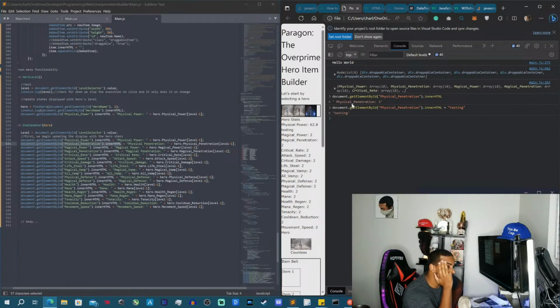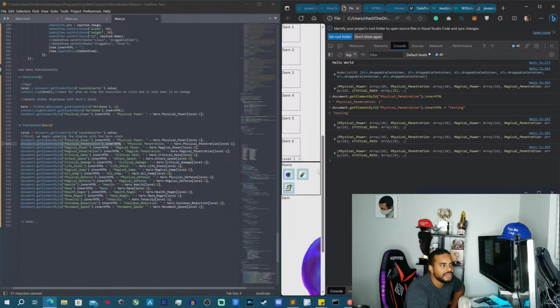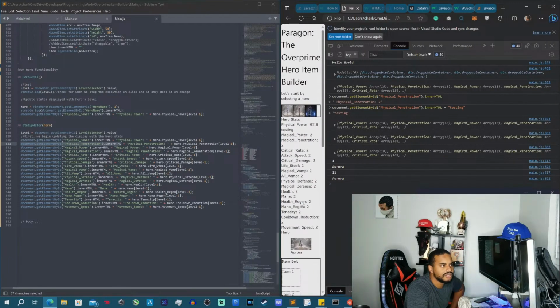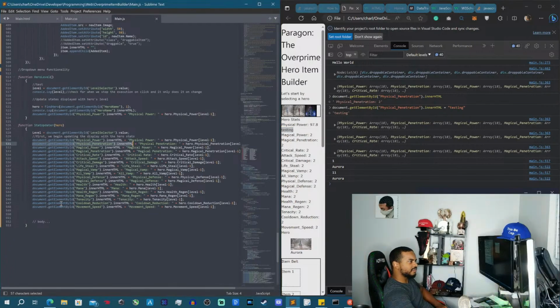Okay, hold on. I'm losing it. Hold on, let me see something. Aurora 11. Bro, it's refusing. Why? But when I run the code in the console, it works.